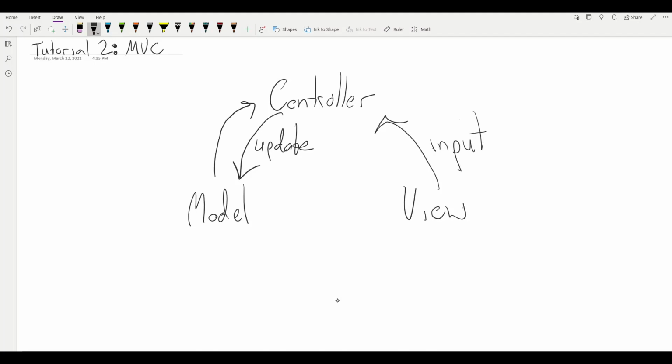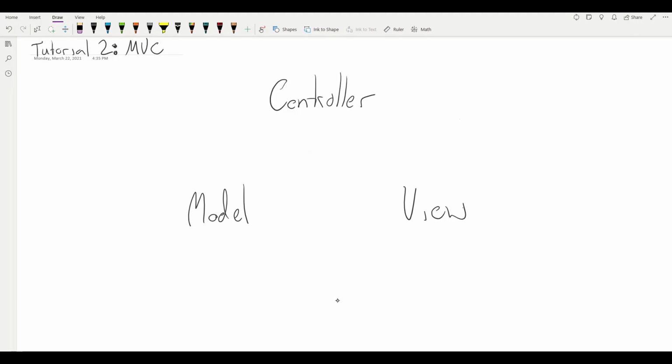That arrow back is basically just saying, we update the model and get a new version of the model back at the controller. Then the controller says, okay, now that we have an updated model, we need to update the view. So you can kind of see our feedback loop here. We get an input from the user, we supply it to the controller, which updates the model, takes that updated model, and passes it back to the view for displaying. So it's a very simple design pattern, and just to get an idea of what each component of our project is going to be, I'm just going to delete this stuff here.